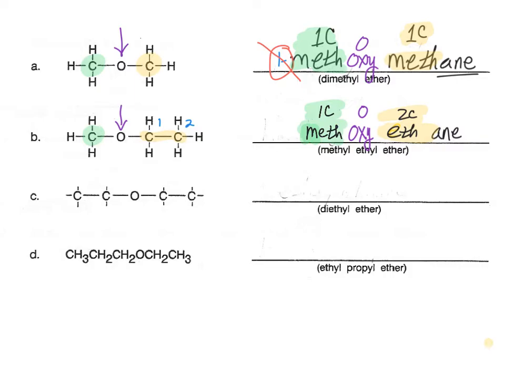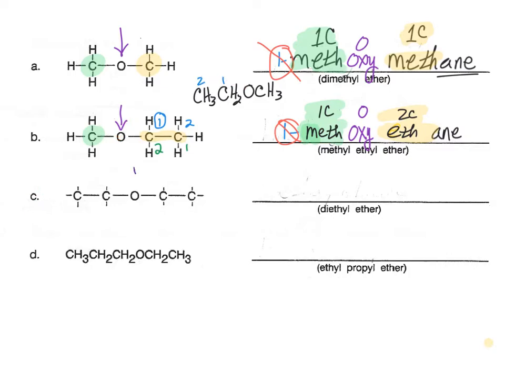Coming from the left, counting only the main chain, we see that it is on carbon 1, and coming from the right, it would be on carbon 2. We would put in 1-methoxyethane. In this case, we do not have to put the 1 in because it could only be on carbon 1. If I had drawn it on the other side, you would see that that would still be 1-methoxyethane. Now let's look at compound C.